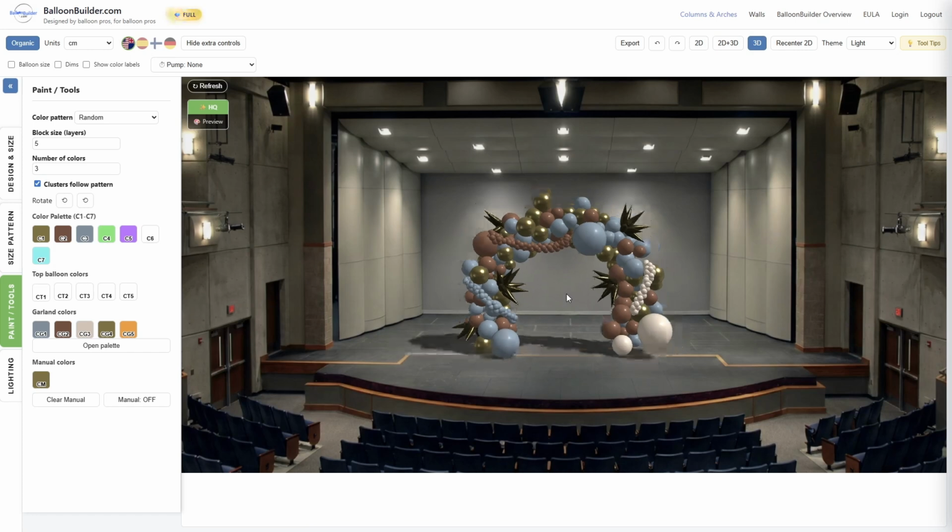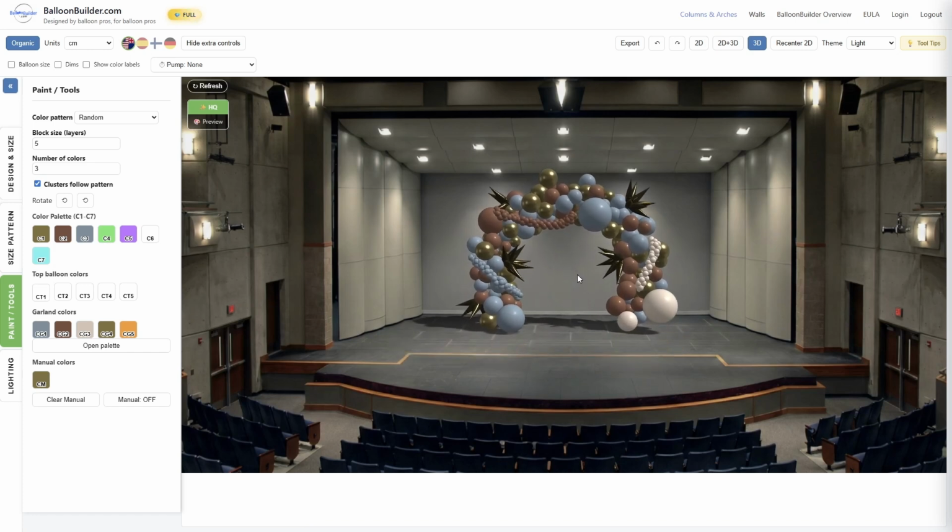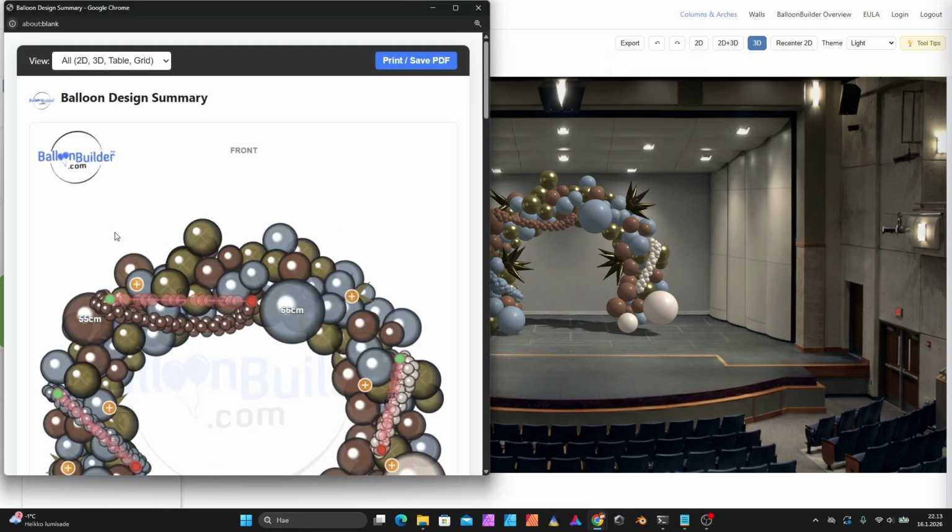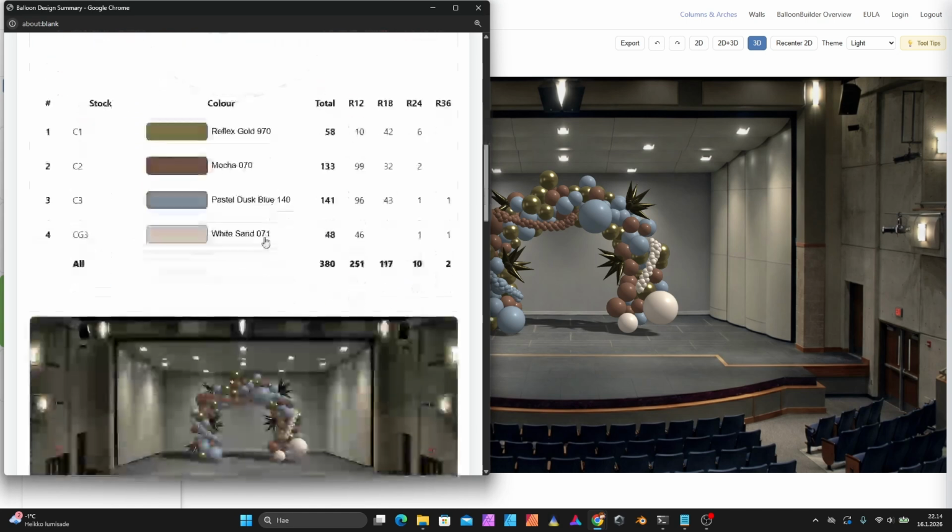Now you can just place the arts wherever you want, and then you can export the whole design. For the organic arts, you get the list of the balloons. So you have the total number of balloons and the sizes also. For this one, I need to explain a little bit. For R24, so 24-inch balloons, the number of balloons is calculated based on the sizes.